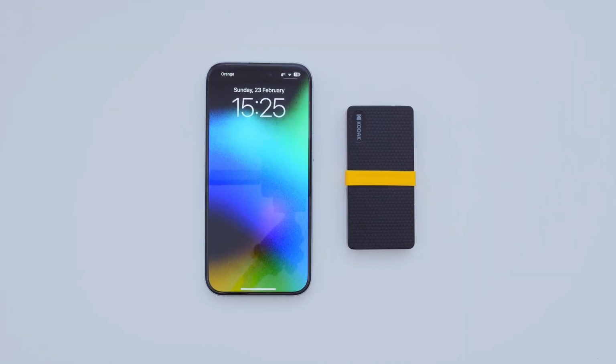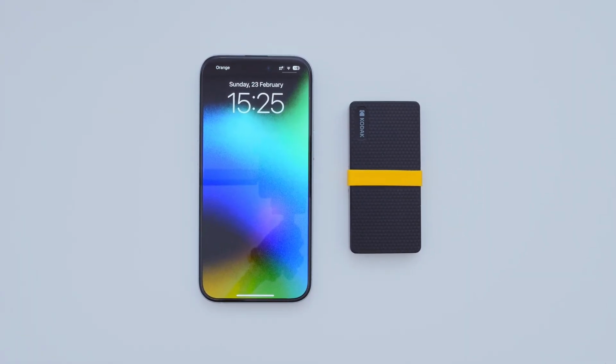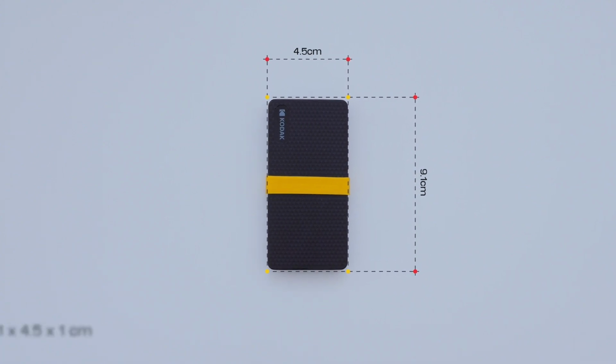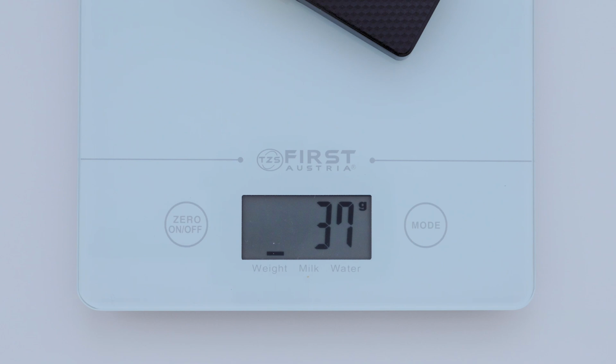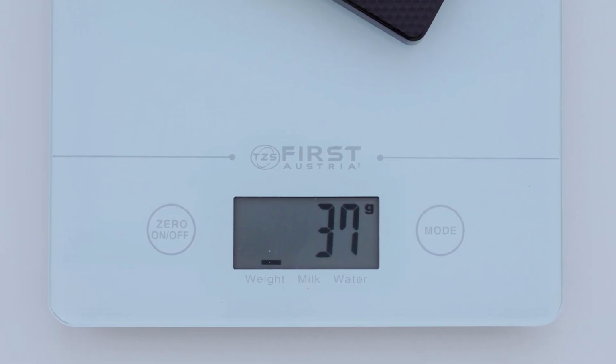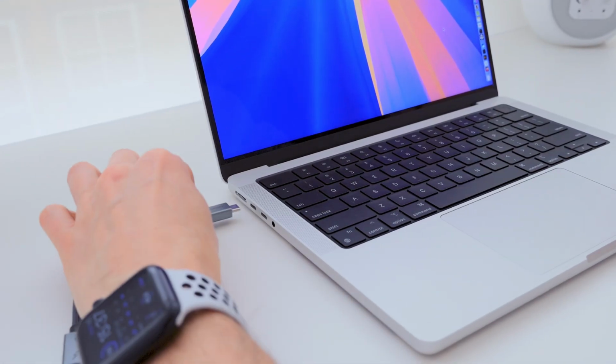Now let's check out the size compared to my iPhone 15. I measured it with a ruler, and you can see the dimensions on the screen. It's super lightweight and barely takes up any space, which is nice if you're carrying it in a pocket or backpack. Alright, time for a speed test.